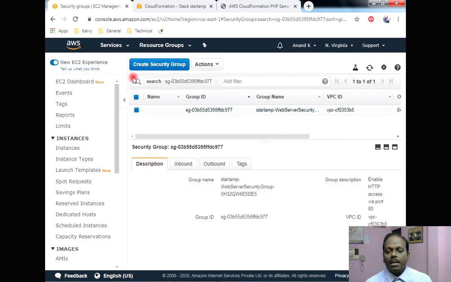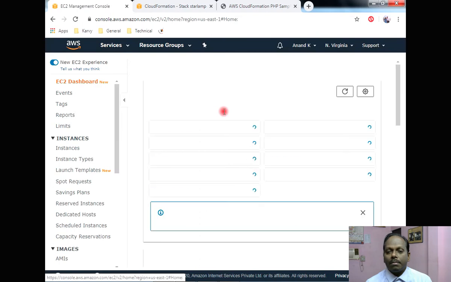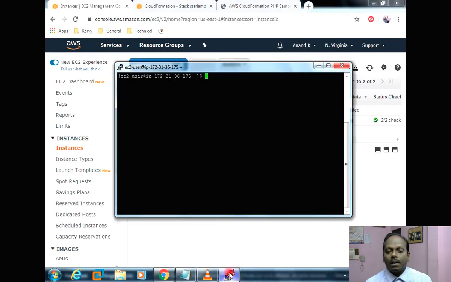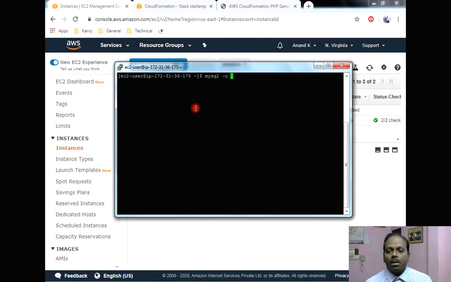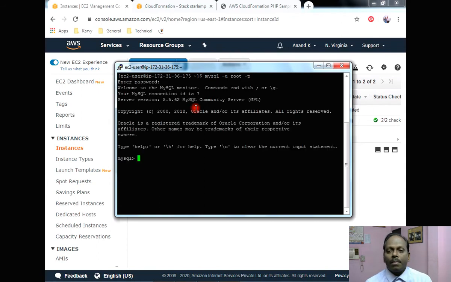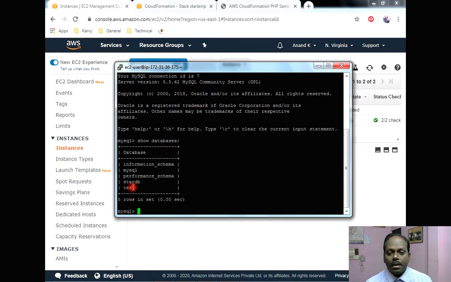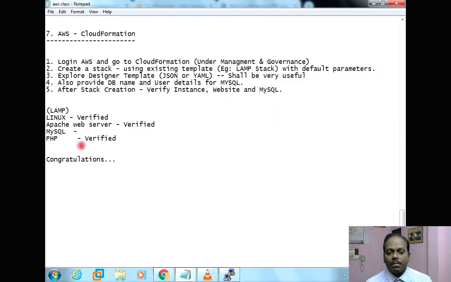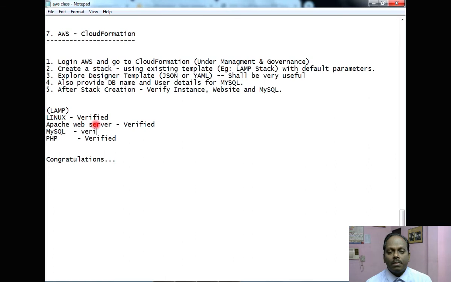The most popular APIs which people generally use for SQL is MySQL, or the other suites like what we call Eclipse, which is also being used most popularly, or even Visual Studio. We call these SDKs, Software Development Kits. So now I'm connecting to MySQL -u root -p password. If I ask to show the databases, yes, the database exists, StarDB, the database which we have created. So hence MySQL is also verified.